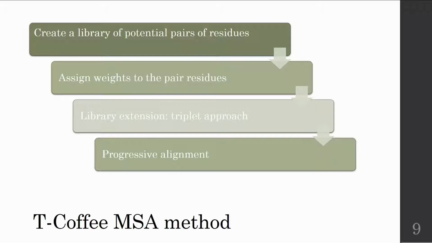Now you have these two pairs of XZ and ZY, and the lowest score of these two pairs will be taken, and then this lowest score will be added to the first primary weight of the pair residue. And then with these weights, they will eventually do the progressive alignment. They will create a distance matrix, a guide tree through neighbor joining, and then they will do dynamic programming. But instead of using a Boltzmann matrix, they will use these weights of these pair residues as a scoring system.